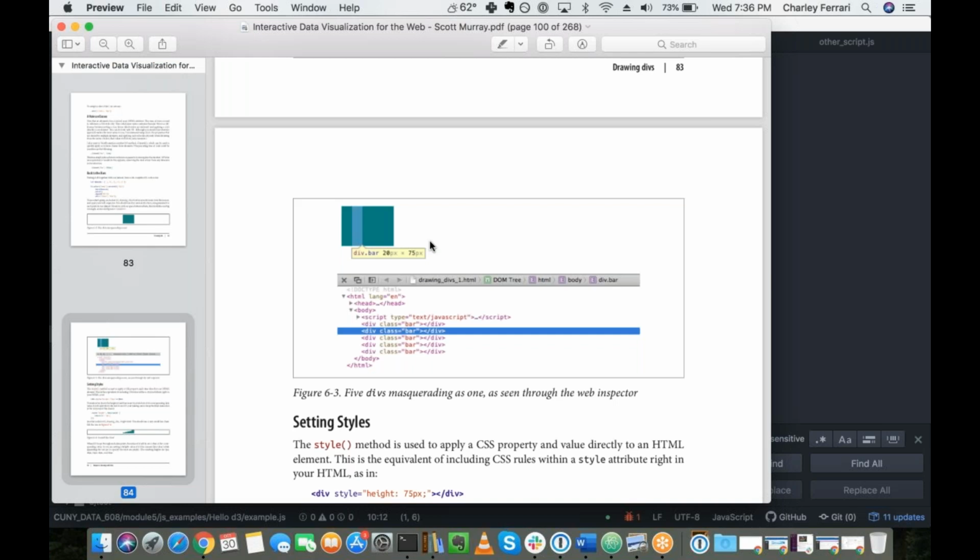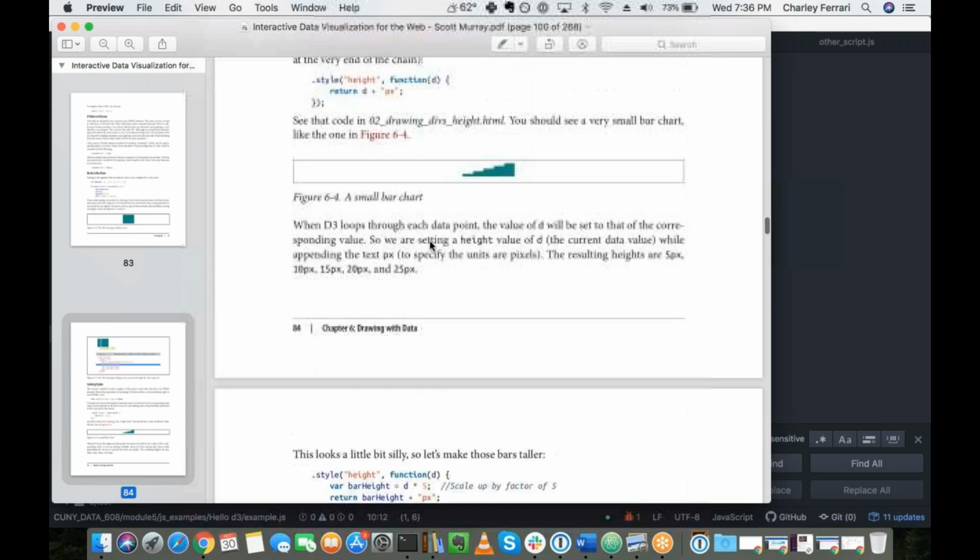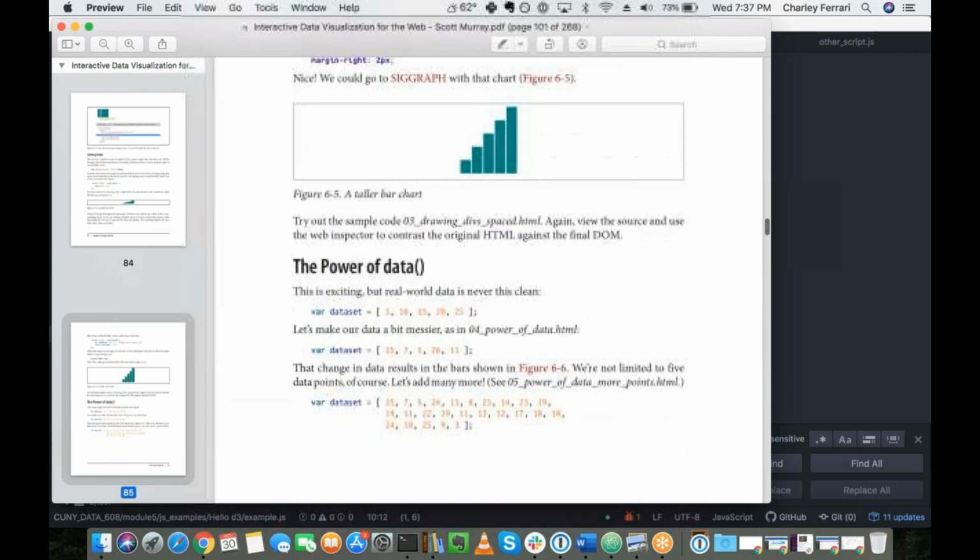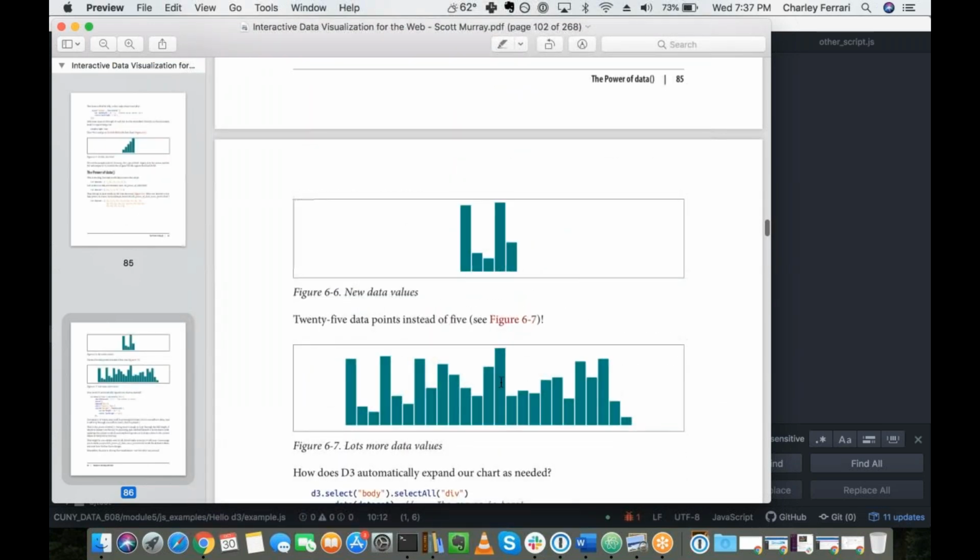Because what all of this means is you're not limited by any sort of visualization type. Pretty much any sort of shape you could imagine, you could eventually tie to data and draw with it. So you'll see a few examples as this moves on.